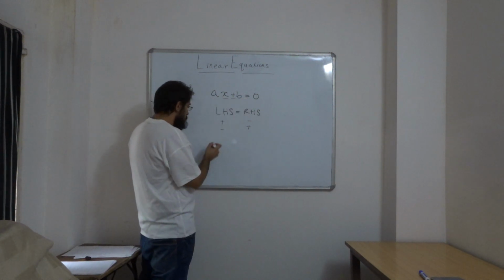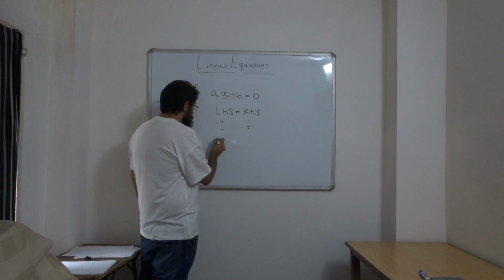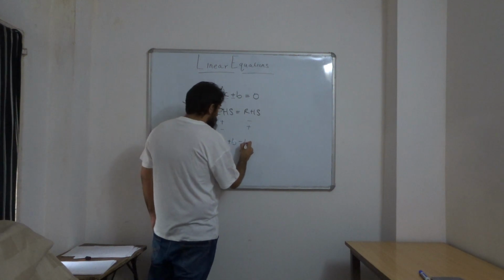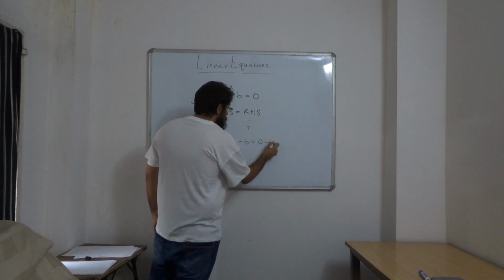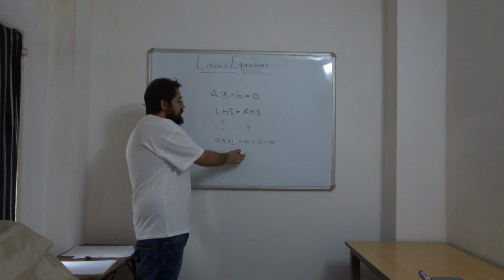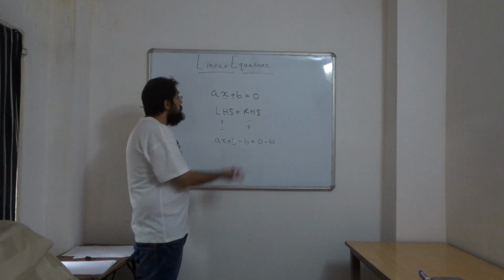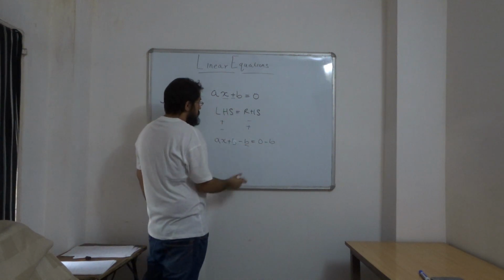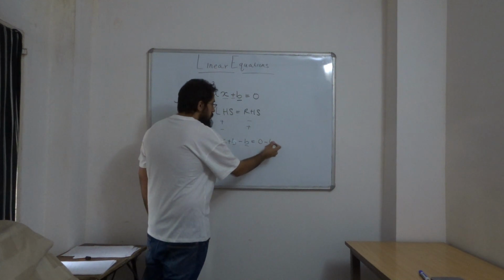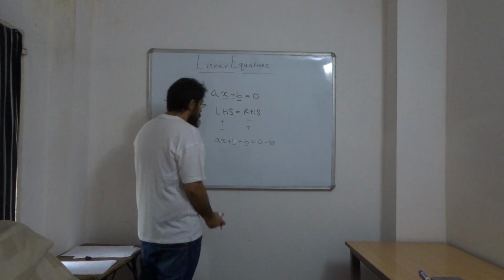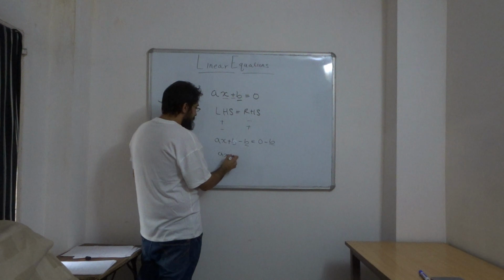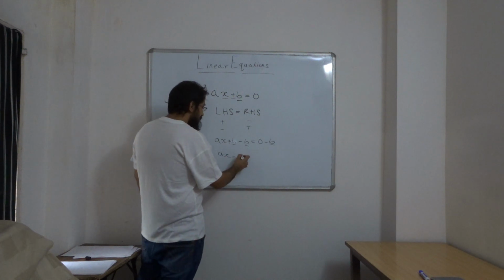So what will this become? This will become ax plus b minus b equals 0 minus b. So like I told you, whatever sign is on the left hand side, you carry that sign to the right hand side. But the variable ahead of it, like b, is going to stay the same. You just have to transpose b to the other side. Okay? So then what happens is, guys, that b and b on the left hand side cancel. Okay, then you have negative b.